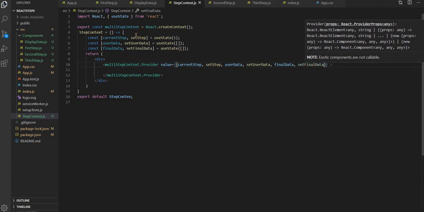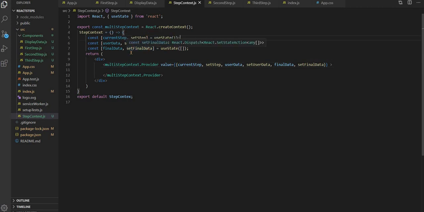So we are passing whatever state variables we have mentioned here, as well as the functions like set step, set user data, set final data, with the provider.